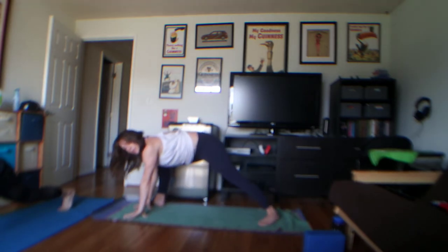Take this moment and find your power, find your truth. Breathe in, breathe out. Find strength to lift. Lift that back knee. Now spin the knife edge of your back foot down.